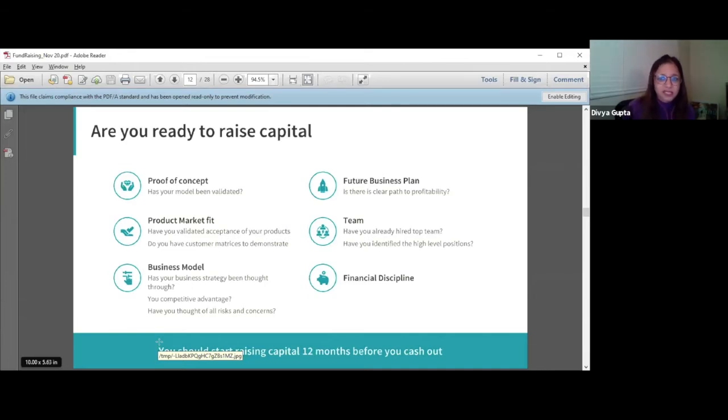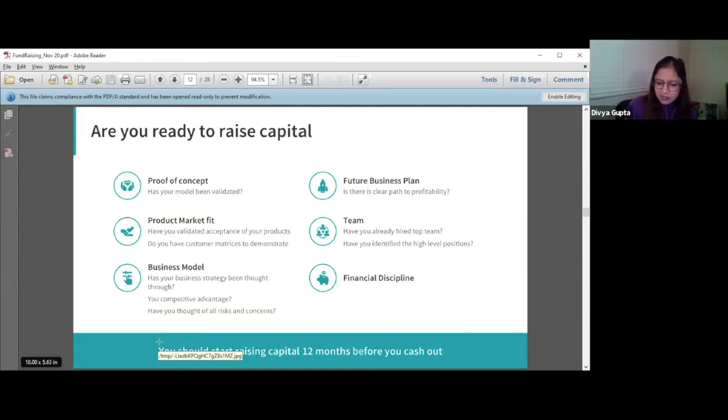Team is very important, even in early stages. At top level, have you got good people on top? Do you have the capability to attract talent from big companies, people who have plush jobs, to leave that for you and join you? So do you have that kind of star power as a founder? So these are some of the things that you should look at before you go to market.